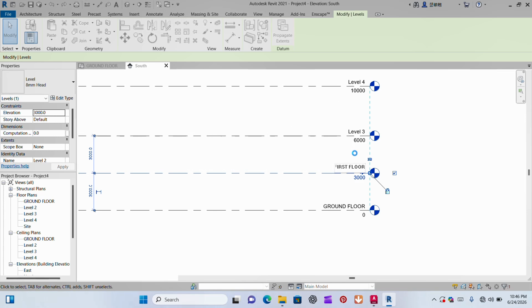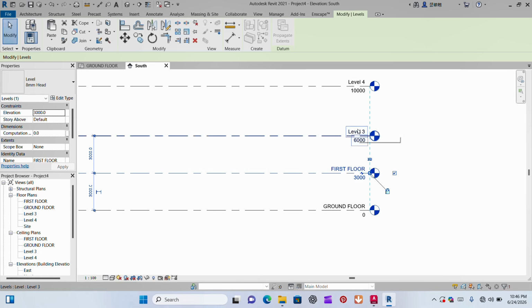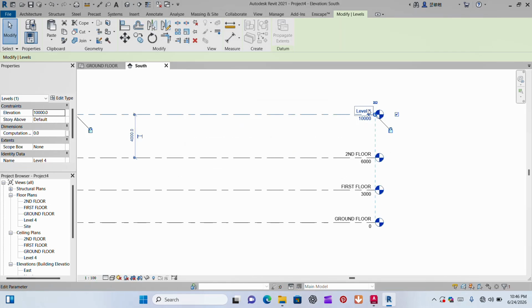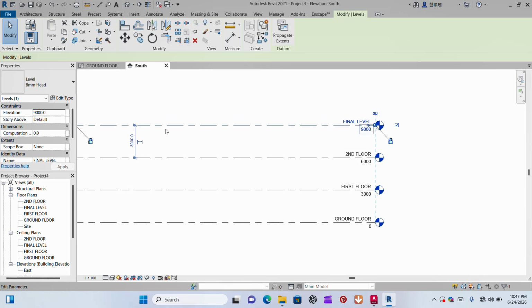Then I move again and call this second floor. Just click outside. Click yes. Then this can be my final level. Click outside. Now if I'm taking this level to be my final level, that means I'm going to turn it back to 3,000 millimeters. Then I may likely have another level for the roofing.